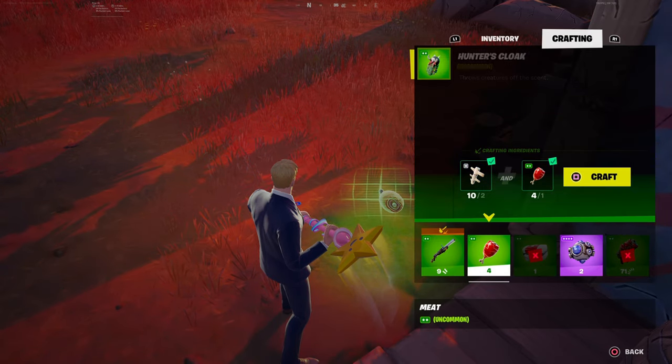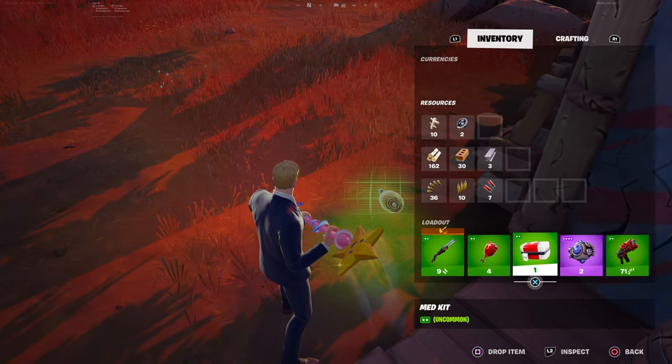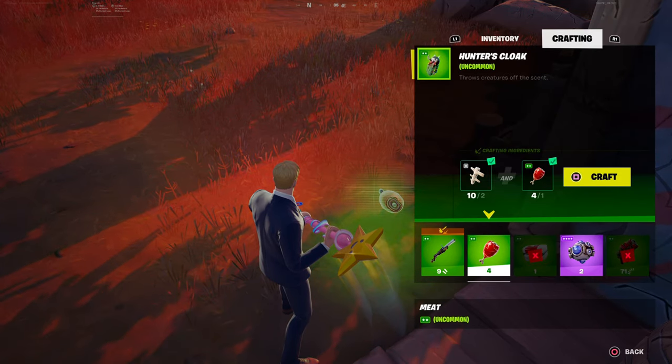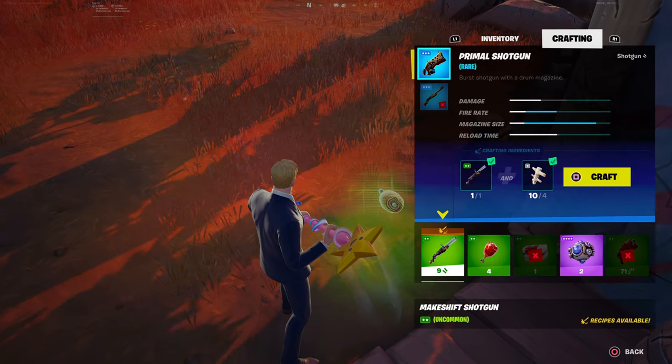So as you guys can see, Hunter's Cloak throws off creatures with a scent. So you guys could also craft their meat and turn it into Hunter's Cloak, which basically means that the animals won't attack you, which is cool.